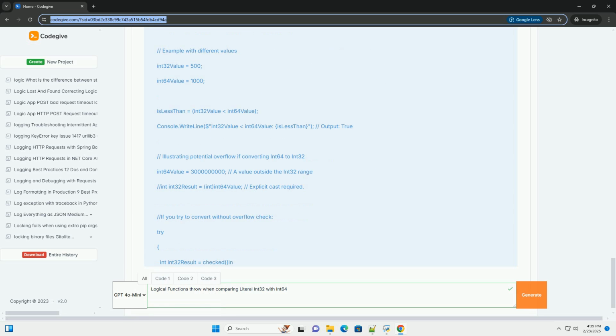Use a different data type: if int64 isn't suitable, consider using decimal, which offers even greater precision, but is typically slower. Error handling: instead of casting, implement a robust error handling mechanism to gracefully deal with values that are out of range. This might involve logging the error, displaying a message to the user, or taking alternative actions.